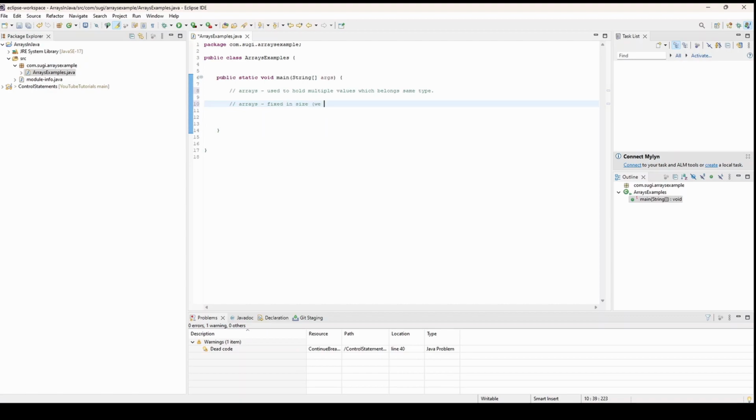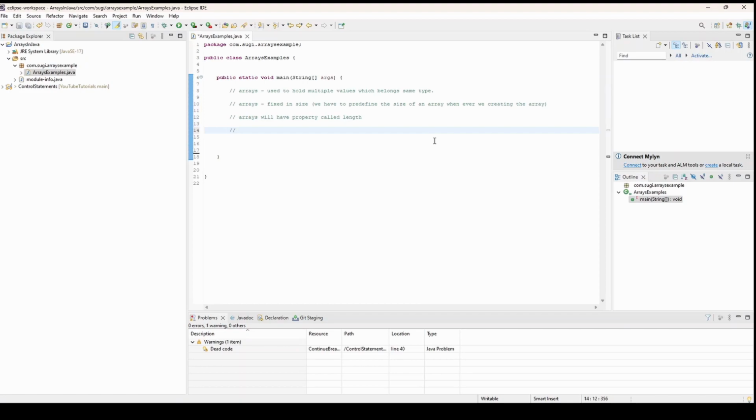That means we have to define the size of an array whenever we are creating it. And arrays have a property called length. Whenever you call the length property, it will return the length of the array.